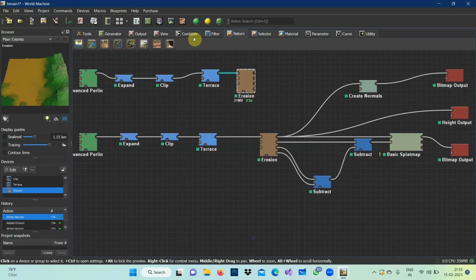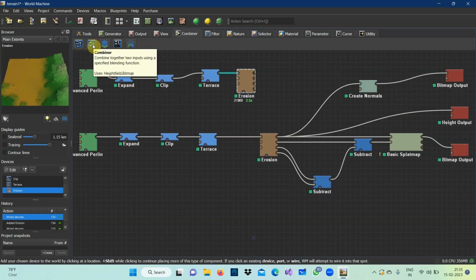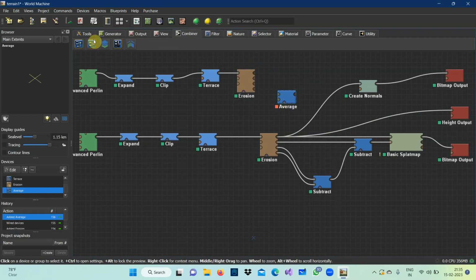But if you go for a combiner 2:1, these two can be combined to one, and that output and this input again can be combined to another. There we want to do all things, right? So for that, where do you need to go? You need to go for the combiner. In this combiner, you see this 2:1 combiner, you can get it there. Drag and put it here, and here also one. The same thing, take it here and put it here, right?